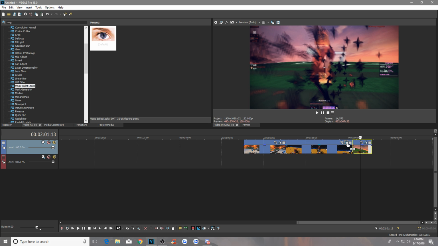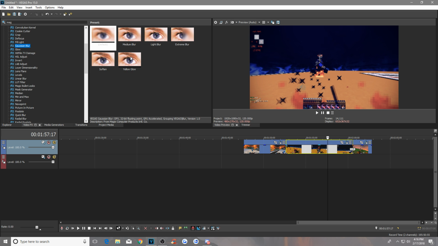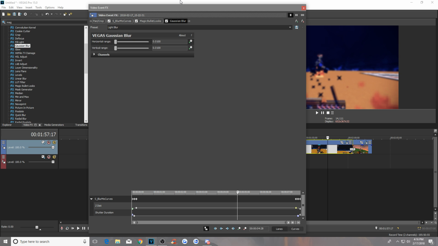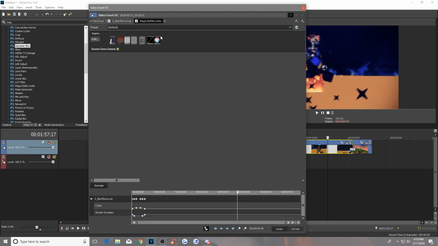One thing you should note is that these plugin chains will overlap every other effect that you have on the video. So let's say I have a light Gaussian blur over one clip, right? We go into our filtered packages, and we apply the same plugin chain. We click add, we click OK. You see, it'll get rid of all your plugins and replace them with only that.